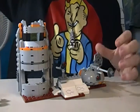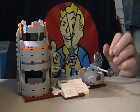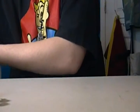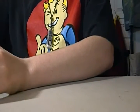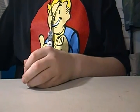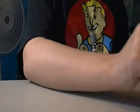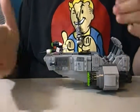But other than that, I think I'm going to move this off to the side, along with this. I'm going to move this like this, I think. So it's facing towards me, kind of below where I put my camera. And then I'm going to put this here. I'm going to talk about the other sets that kind of go well with this. Now, I'm going to talk about some of these sets just for the point of talking about them, because I do like them. But we'll talk about the set that I love to put these two together.